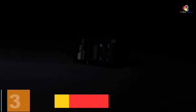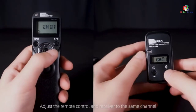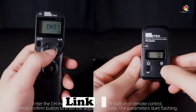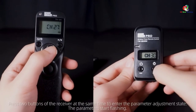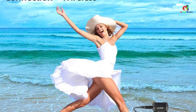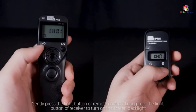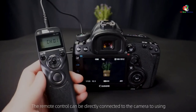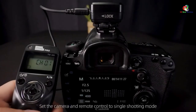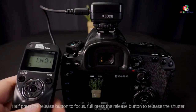At number 3, we have the Pixel Remote Shutter Release. It comes with a versatile design that controls a range of camera models, with the receiver and transmitter adopting an easy-to-use LCD screen. It is compatible with different models of Nikon, Fujifilm, Pro Kodak, and Coolpix cameras. The controller supports single shooting, auto-focus, delay shooting, bulb shooting, continuous shooting, and timer schedule shooting. The delay function allows up to 59 seconds and 99 shots, the timer can be set up to 99 hours and 59 minutes, and it is powered by AAA batteries.